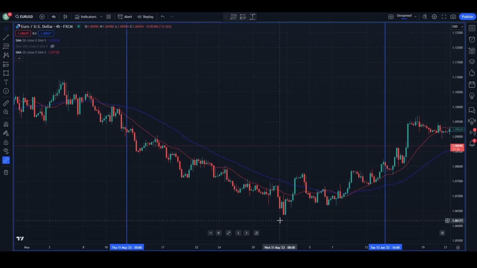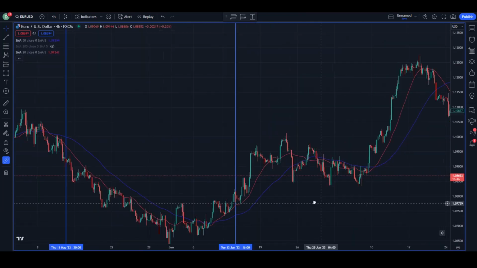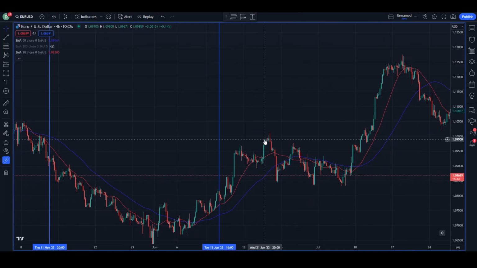Opposite of that, for an uptrend, both moving averages need to be below the price. 50 needs to be below 20. The price needs to test the 20 or the 50 at least once, and then rebound to the upside. And then we need to get to a point in which there is distance between the price and the 20 and distance between the 20 and the 50. Again, we got it right over here, which indicated a possible movement to the upside. We can notice that the price went up, consolidated for a while, and went up even higher.